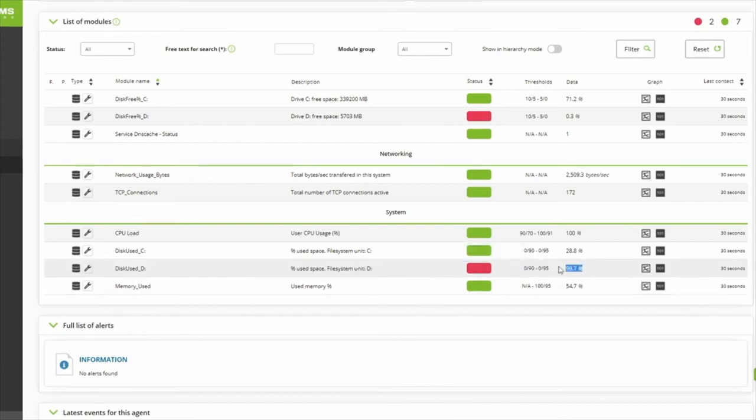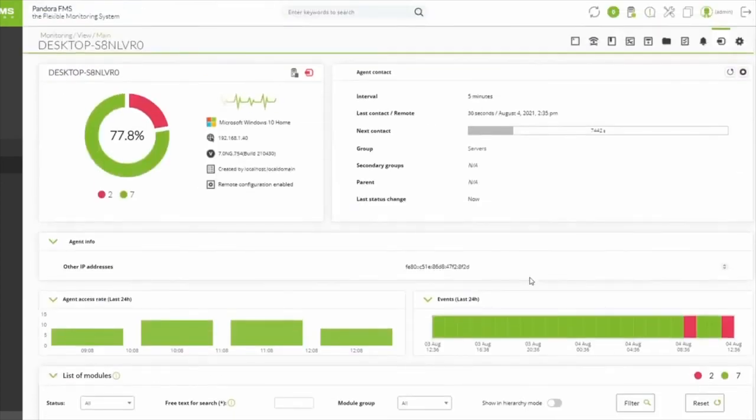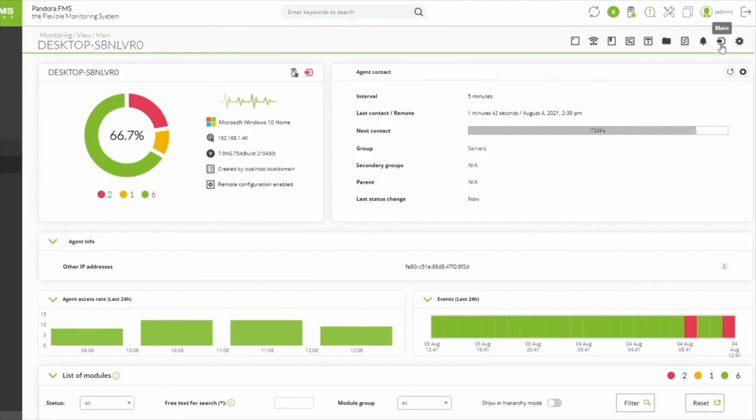we can see how the plugin has detected this new disk unit and has incorporated it into monitoring with its own module. If the added hard disk is at the warning or critical thresholds that are marked by default for this module, you can see that the status will change, and if you also have an alert associated with it, you will receive the warning. If you remove the hard drive from the USB, you may see how Pandora FMS tells you that the metrics corresponding to the measurement of disk space go into an unknown state when they cannot be found.